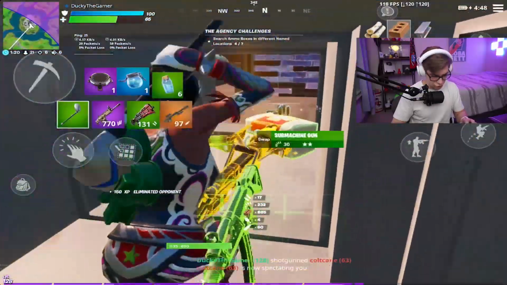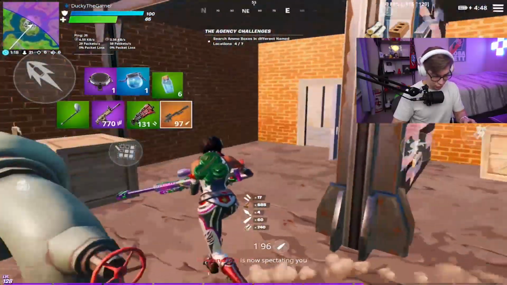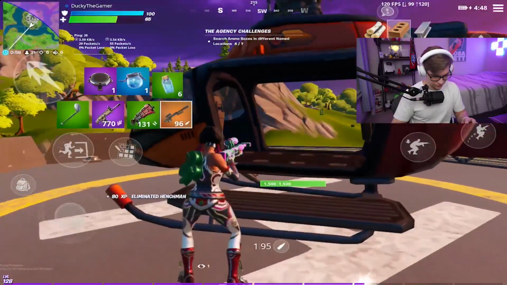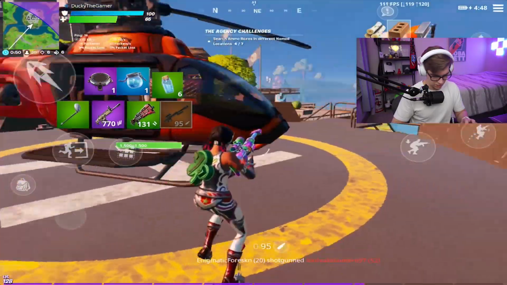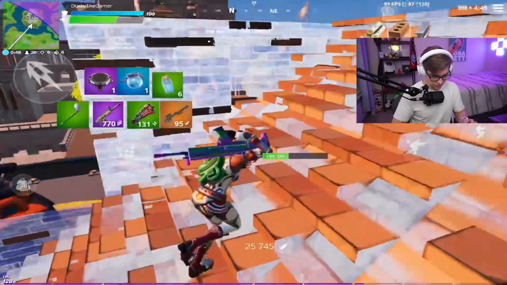Why is this guy so stacked? His entire loadout is golden. All right, let's get this bad boy. Can I get in? Hello? Hello? I'm literally pressing the button to get in.